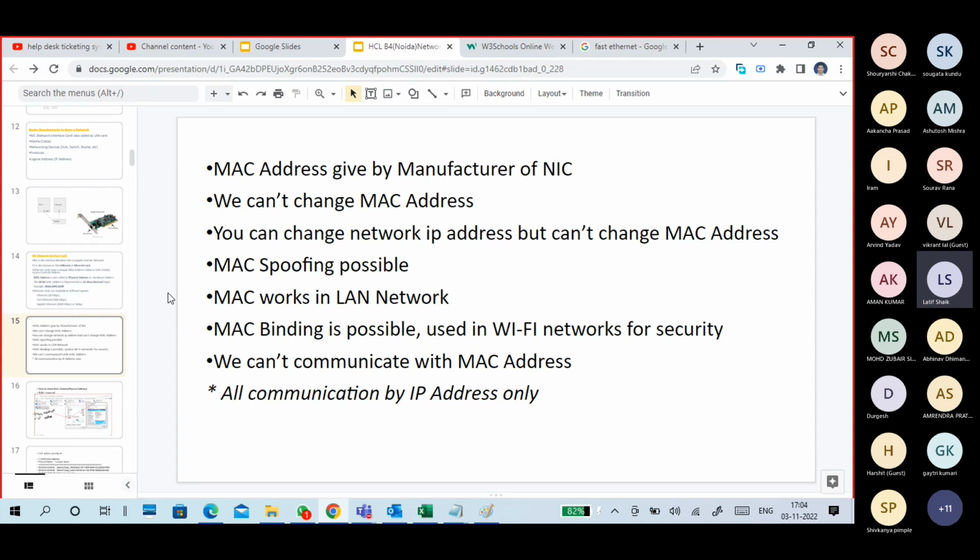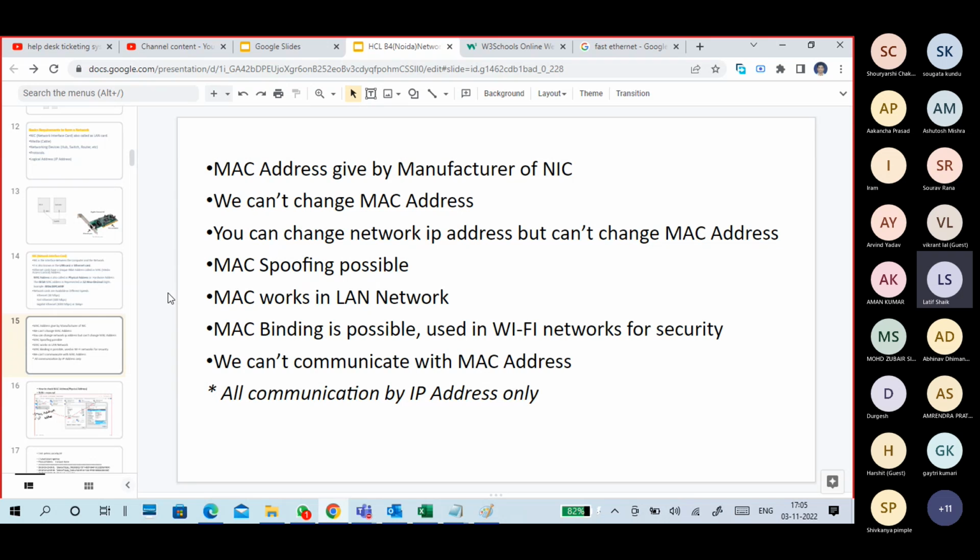So whatever it is, guys, MAC address, media access control, also called a physical address and a hardware address. The manufacturer of that NIC, whether wired or wireless, assigns this MAC address when they manufacture it.